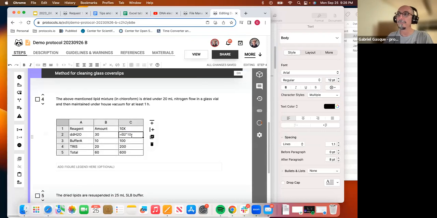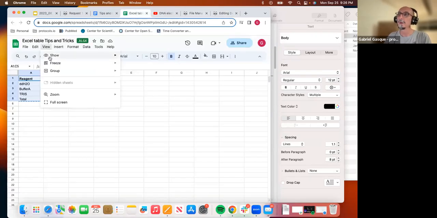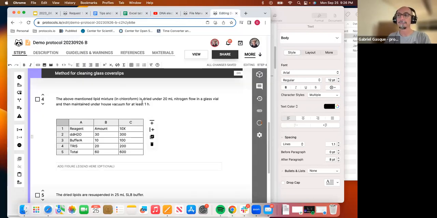And now the formulas have been copied. The values are being displayed, but the formulas are underneath. So the way to do that again is view, show, formulas. You copy them and you paste them.